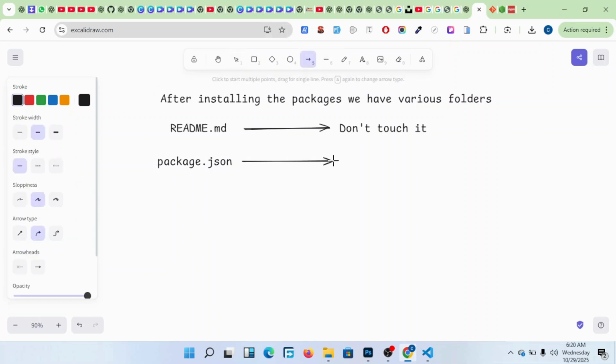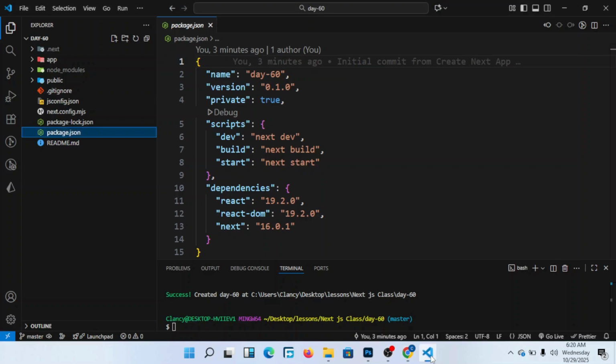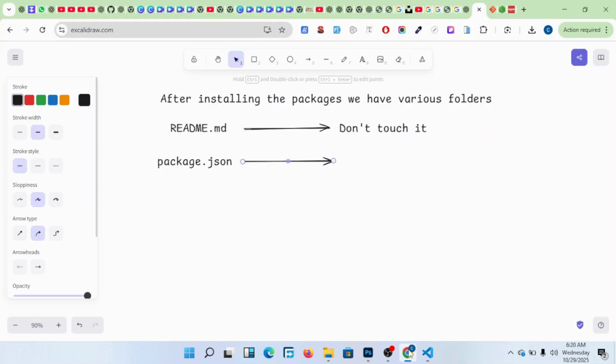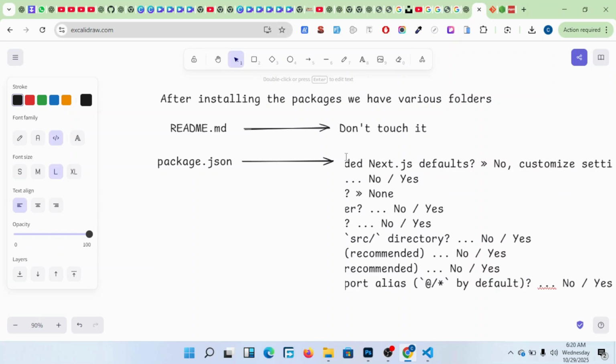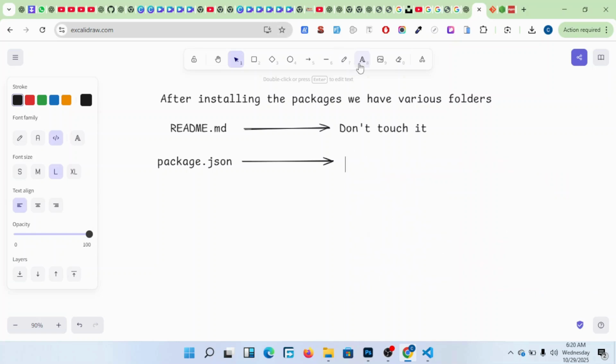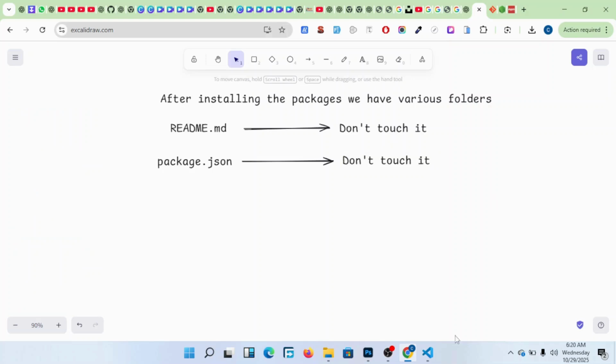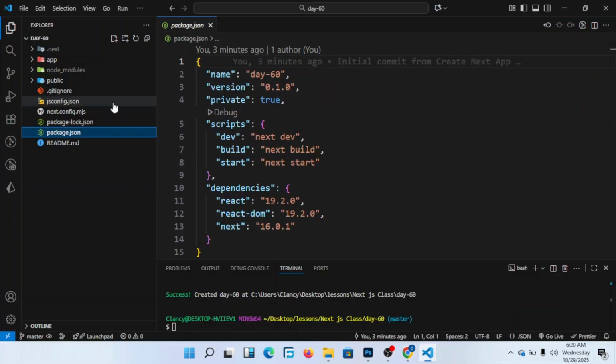I shall be checking more on this when we reach the advanced stages, but right now, do not touch it. Leave it the way it is. If someone looks at these files and says, why are they here, delete them, don't delete them. Just leave it there the way it is.